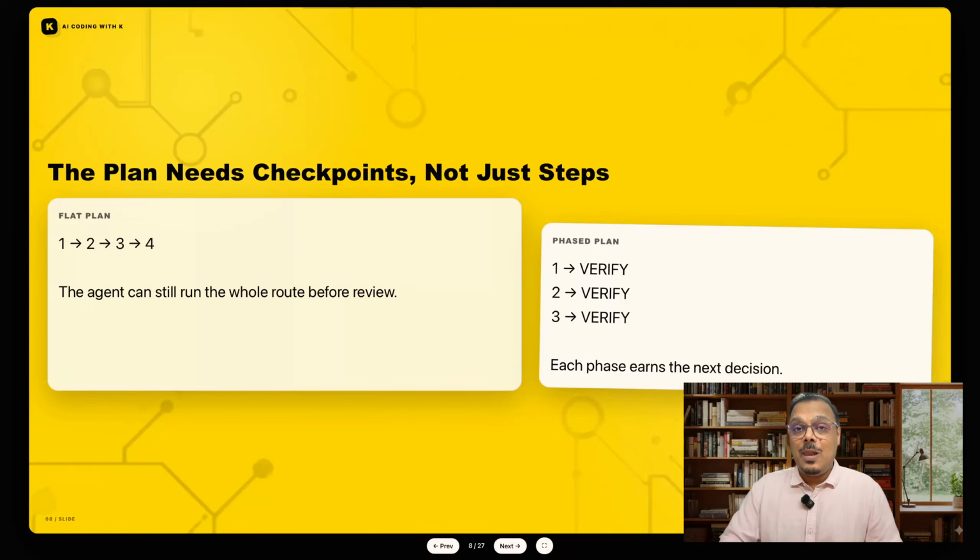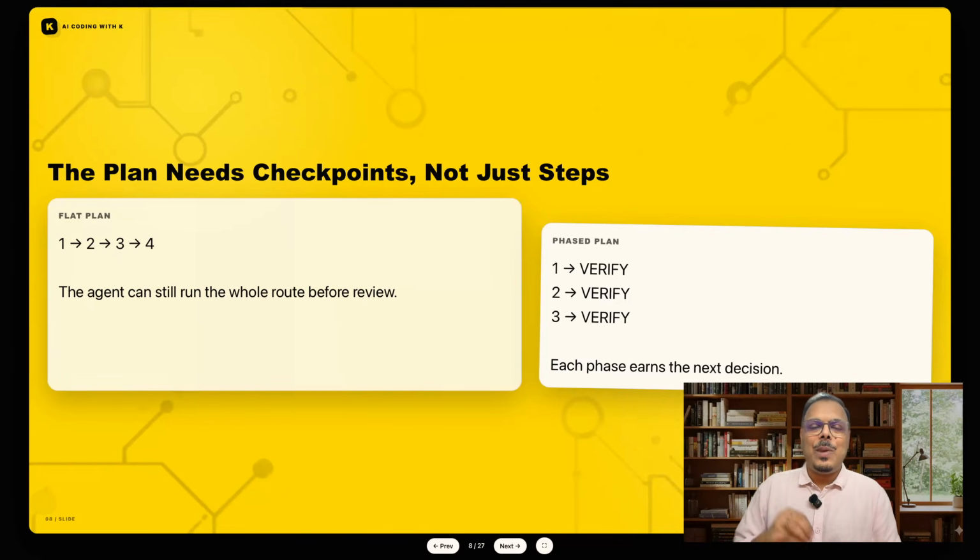A flat plan is still going to create a large diff. I kind of misled you in the beginning when I said that when you say implement this, it is going to create a huge diff and the plan is going to change it. That was a slight misdirection there.